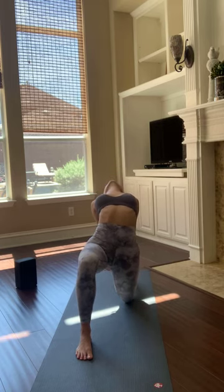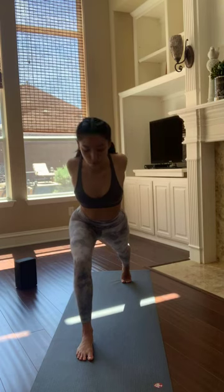Big breath in. Big breath out. Lean forward with your heart. Keep reaching your knuckles behind you. Press into your left heel. Keep your left knee bent. Right knee just floats off the ground. Keep tilting your heart forward, lifting your left side belly off of your left thigh.